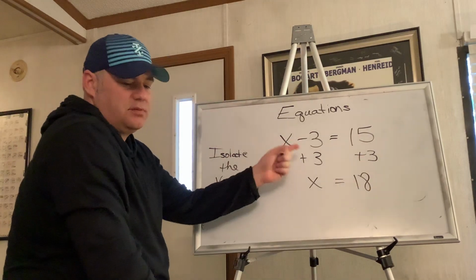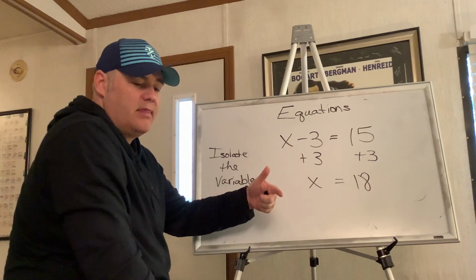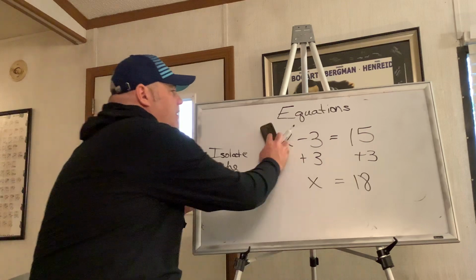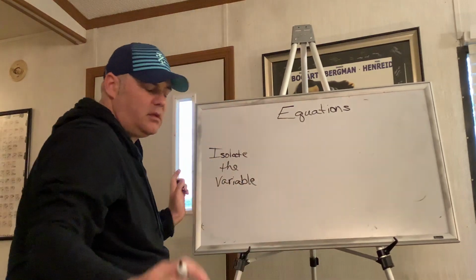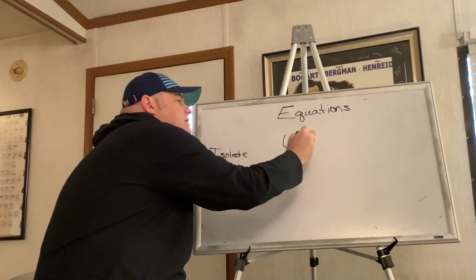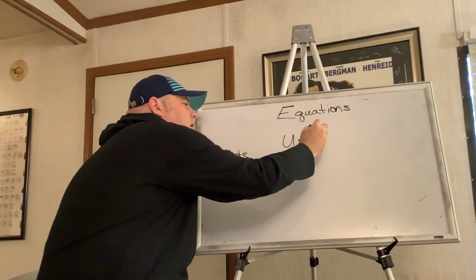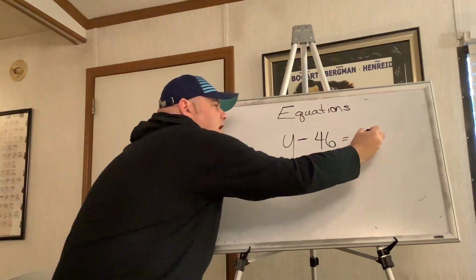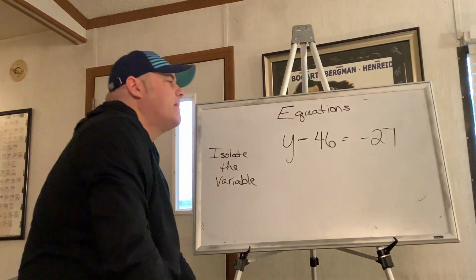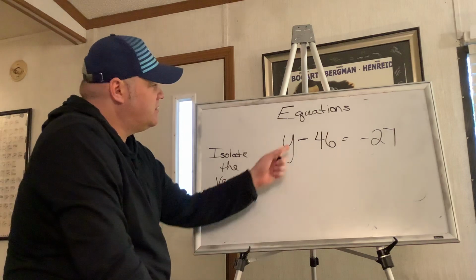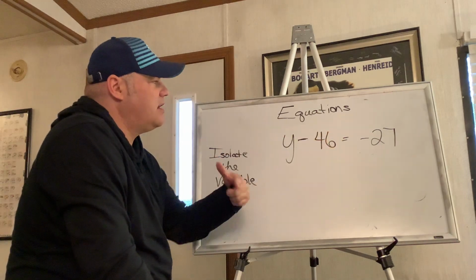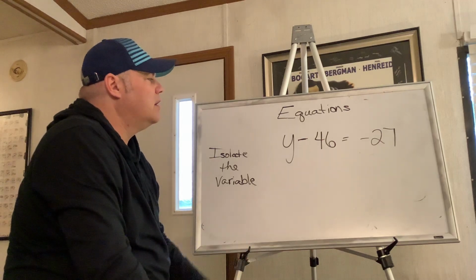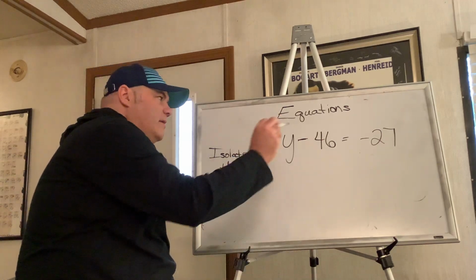Okay, so that's what happens when you have a subtraction one that you're having to move and solve that way. Let's do a little bit harder version of that, and I'll use a different letter. y minus 46 equals -27 or something. Harder because that's bigger and you've got some negative numbers in there, and you're like, oh, now I can't do it in my head necessarily. Well, in that case, same process though.